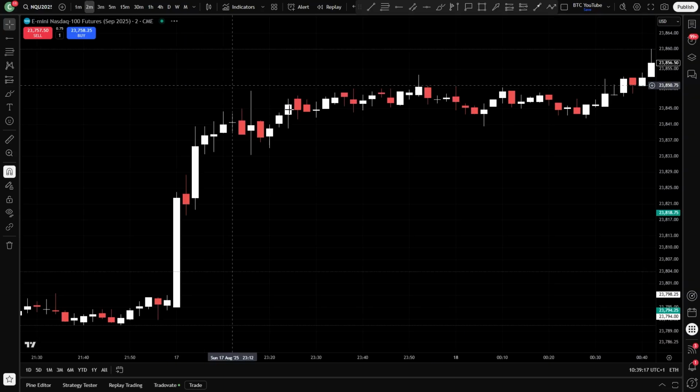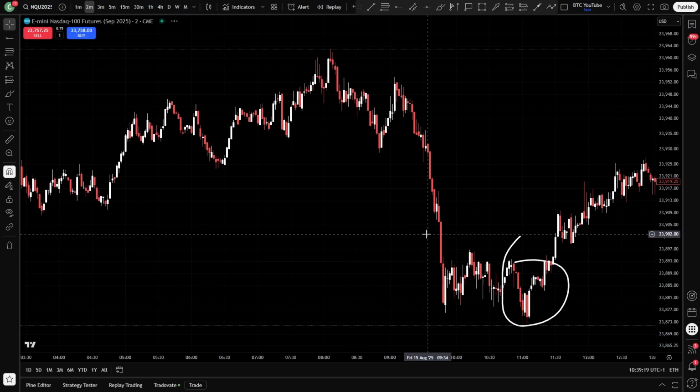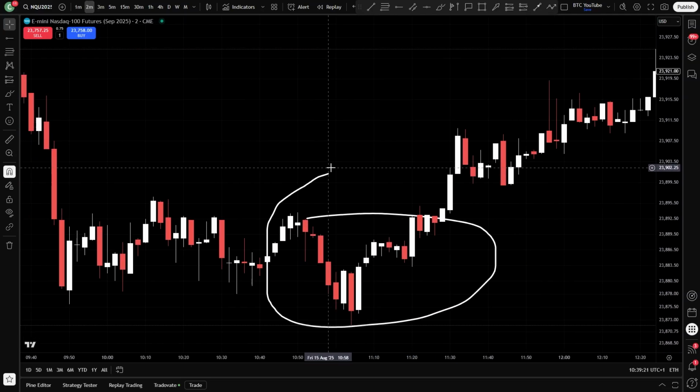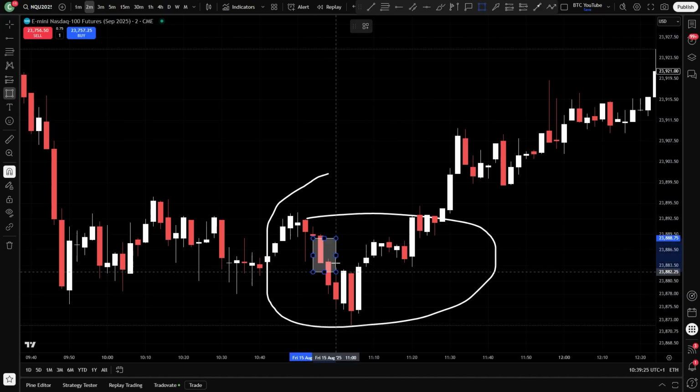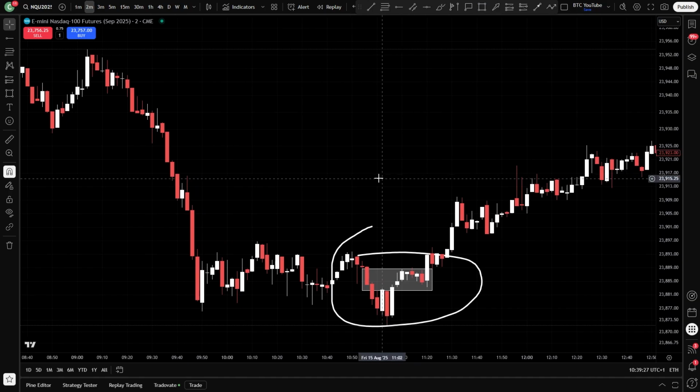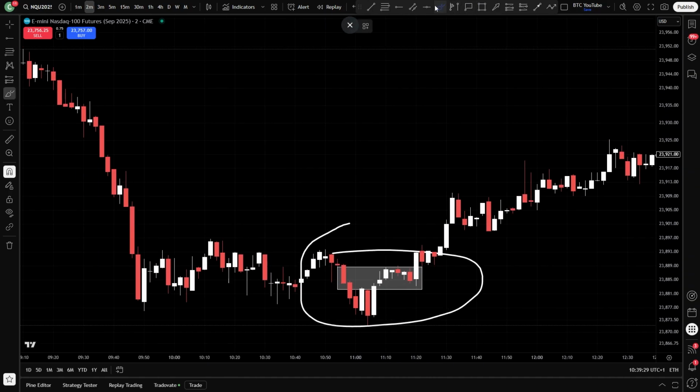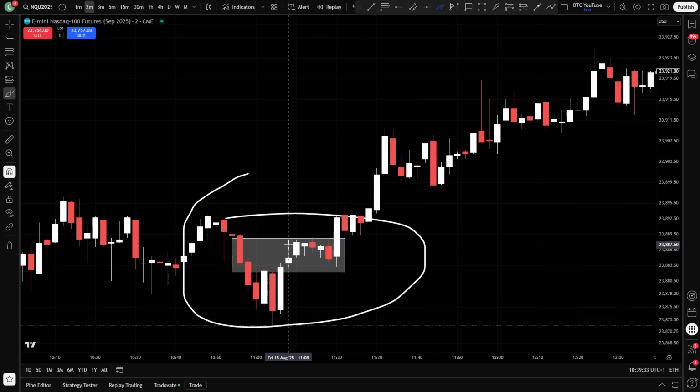Let's just see if there's a 2-minute maybe. Okay, so this would have been probably a better 2-minute trade here. You can see it would have taken a while to play out though. Not your textbook V-shaped pattern, as you can see. Came down, consolidated for a while. Finally swept the low, and then we came back up here, consolidated underneath.